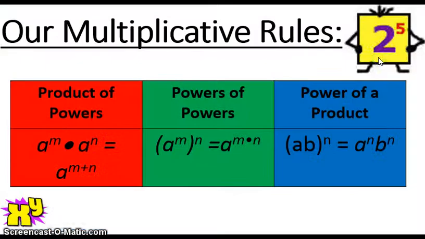So to summarize our three rules, we had the product of powers property, which says if you're multiplying two powers with the same base, you can add the exponents. We had the power of a power property that says if you're taking a power of a power, you keep the same base but you multiply the exponents. And last, we learned the power of a product property. If you have two factors being multiplied to a power, then it's the first factor to the power times the second factor to the power.